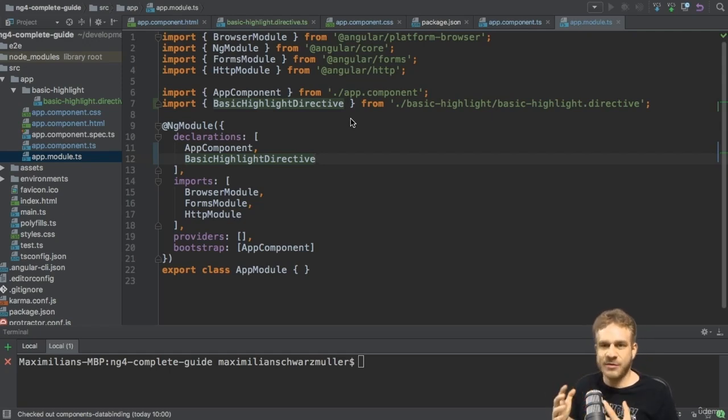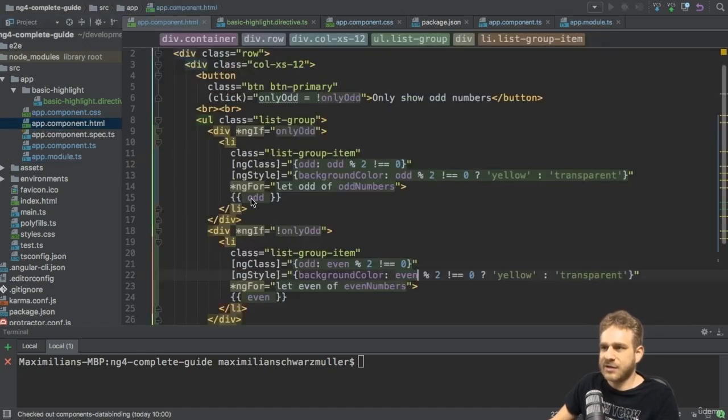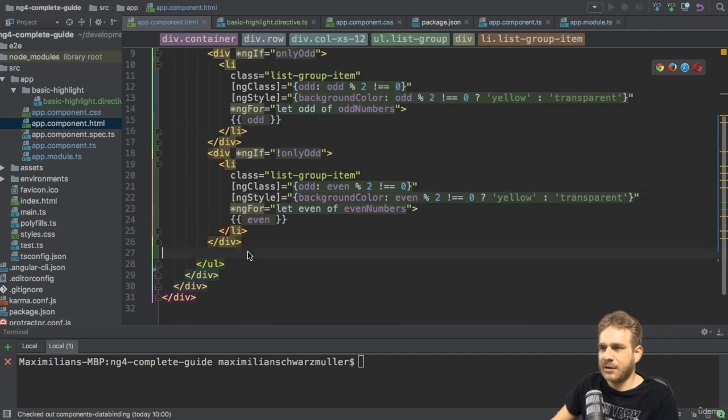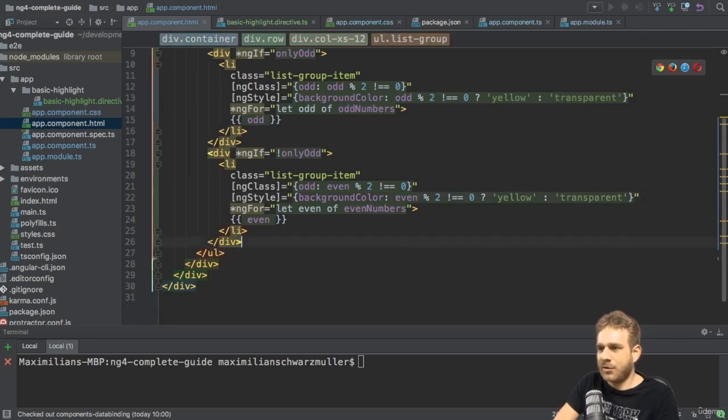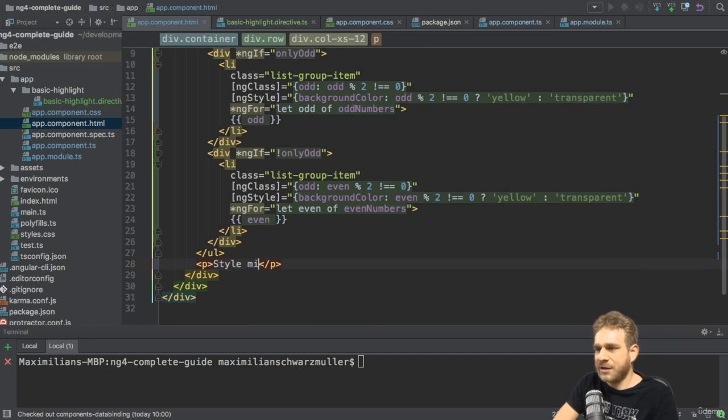Now with this we can use the directive in our app since we informed Angular. Let's use it in our app component HTML file. And here below all our lists, I will simply add a new paragraph, "Style me with basic directive," something like that. And now to this paragraph I can add appBasicHighlight, my own selector.